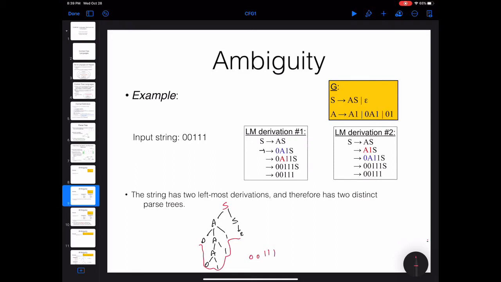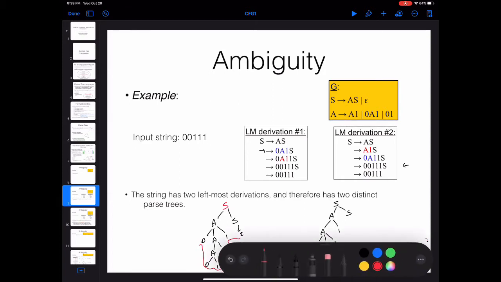So let's look at the parse tree equivalent to this leftmost derivation. S goes to AS, AS goes to A1, this is going to 0, A1, and this one goes to 0, 1.